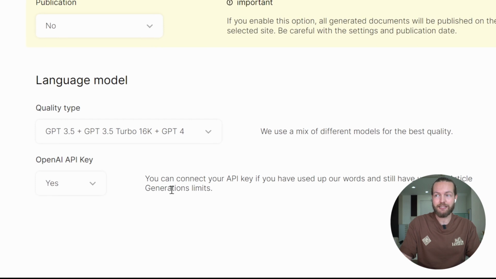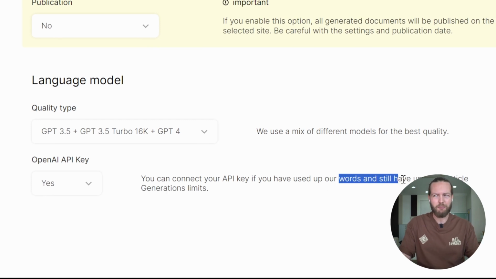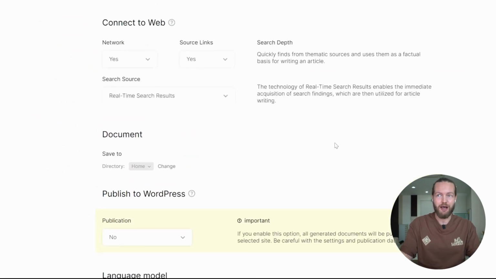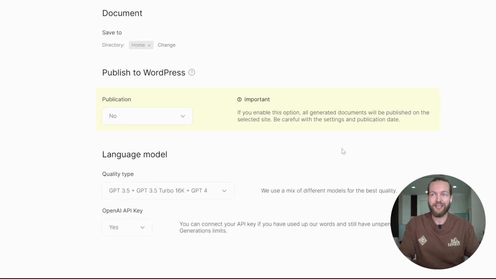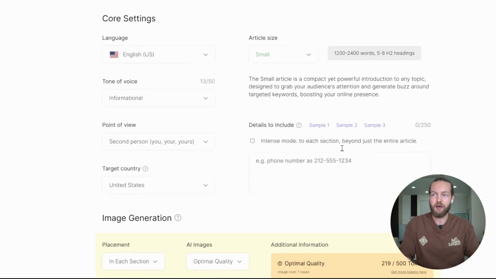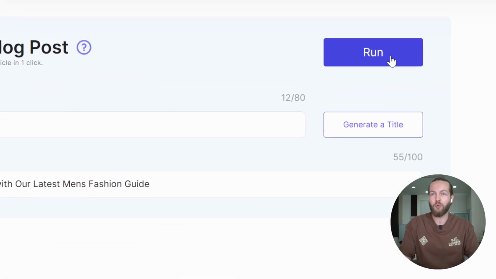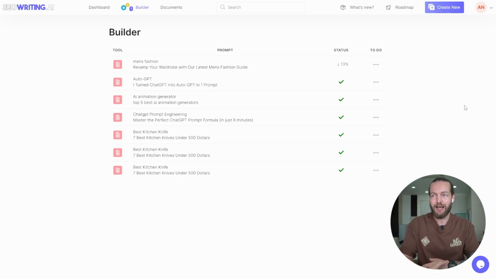I've actually done that, and so I don't spend my words. I'm not sure if I can completely do it for free forever. And the only limit is my image generation. But all we need to do now is go all the way to the top and click on run. So I'll do a timer right now to see how fast it is.